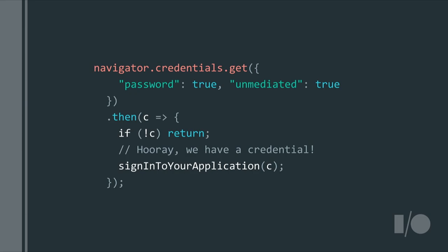The code for this flow is quite straightforward. There's a credentials object hanging off of the navigator object in the DOM with a get method. That method takes a dictionary of options and returns a promise, which either resolves with a credential object or with undefined. Here we're looking for a username-password pair, so we set password to true. We also set unmediated to true — we only sign the user in if they're in a state where we can automatically sign them in. If they are, great; if not, the user isn't bothered with any choices.